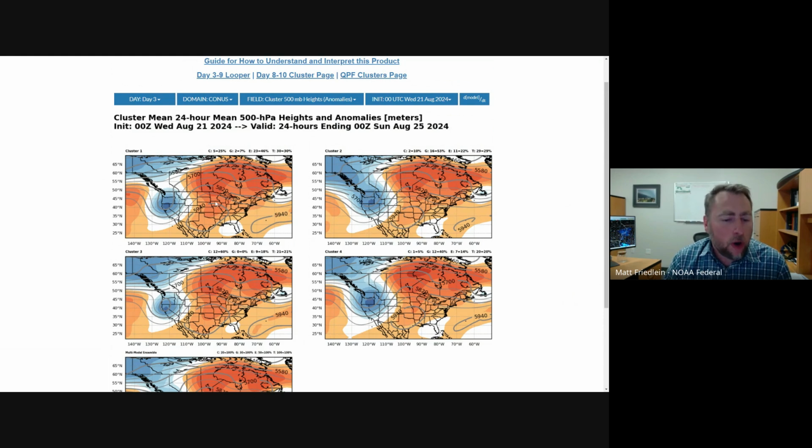You'll notice no large-scale differences. As we start to get into the heart of the cool season, winter storms, I think a lot of us start using these more regularly than in the heart of summer. But there are some benefits in summer to see. But we don't see major differences on day 3, including the degree of anomaly.